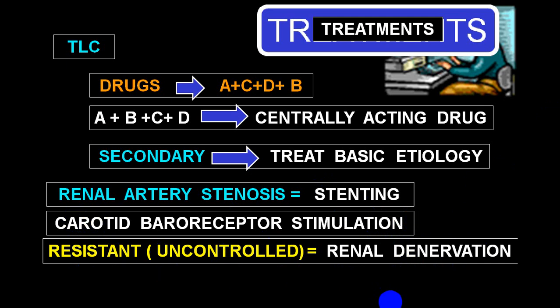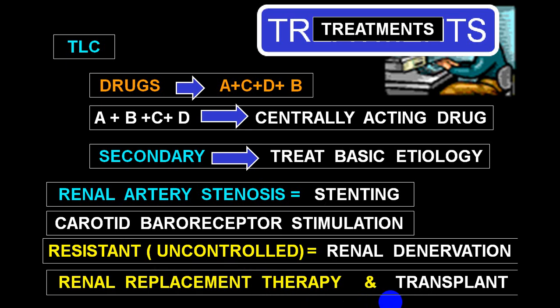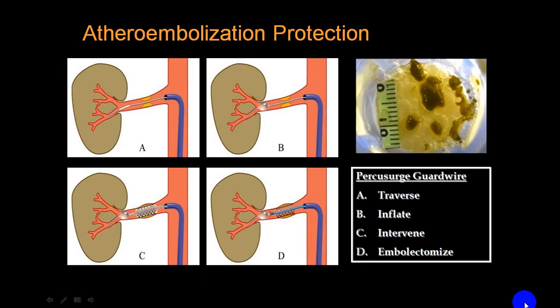There is a pacemaker-like instrument which stimulates the carotid baroreceptor, because one point is given at the carotid baroreceptors, and that can be helpful in some persons, not in all. Renal replacement therapy, or what we call renal transplant, is for a person with end-stage renal disease. This is a diagram which is showing you.